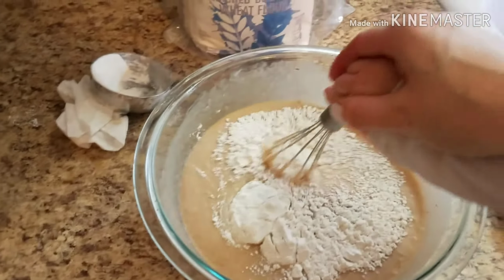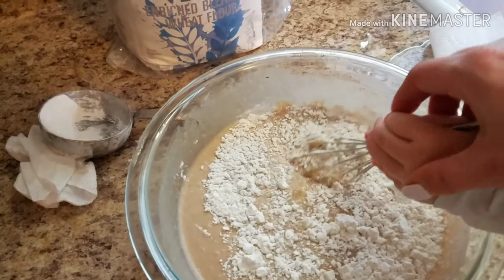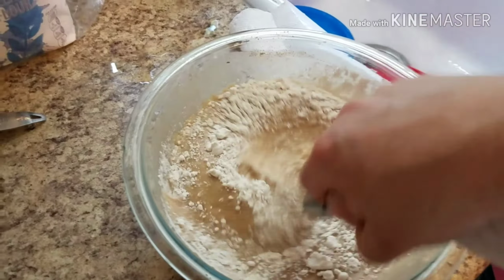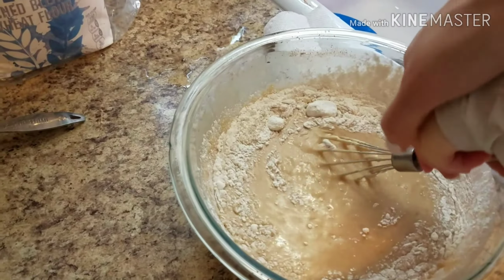Here, Lolly, let me help you. Circle. Shuffle. Here, let's put it a little closer to you. Just wait 1 second. Don't make a mess. Let me help you.